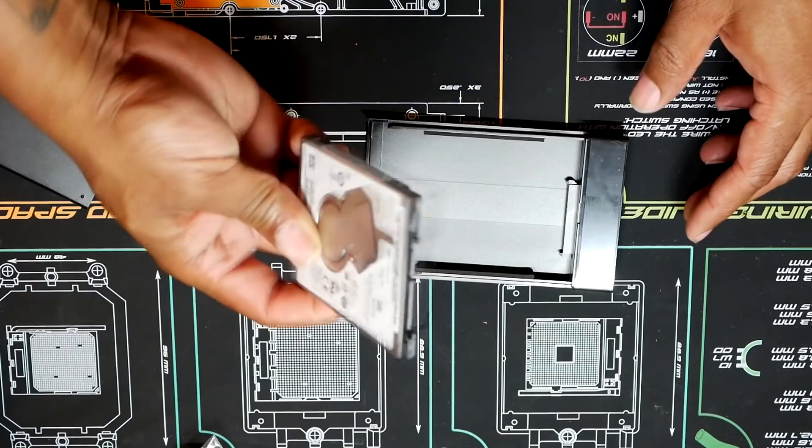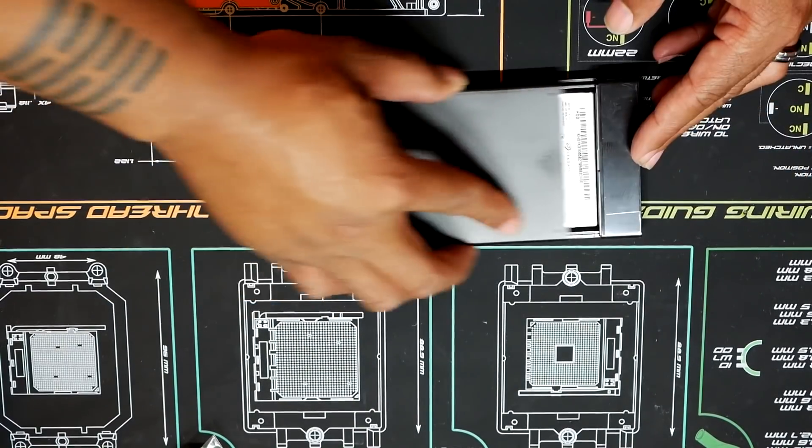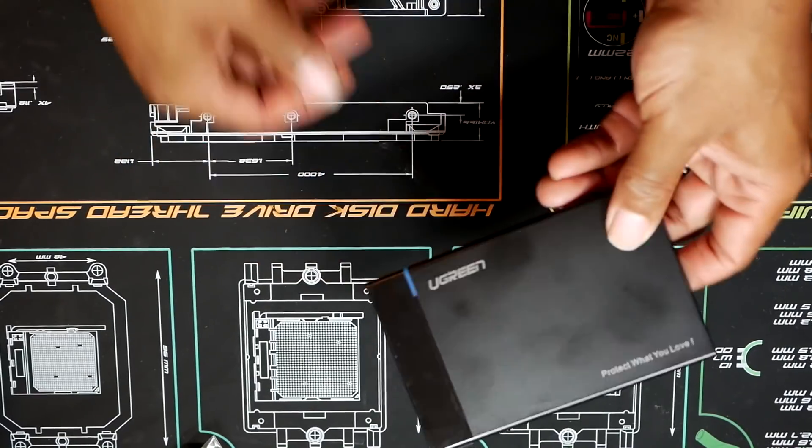Now I get what I feel are premium features with just a little bit of tinkering — removing some parts, doing a little digging, and some custom modding. There's nothing I did to this laptop that's irreversible, though it may have messed with some warranty issues — but that's about it. I even took the 1TB HDD, bought an enclosure from Amazon, and now I can use it as large external storage on a USB 3.0 connection.